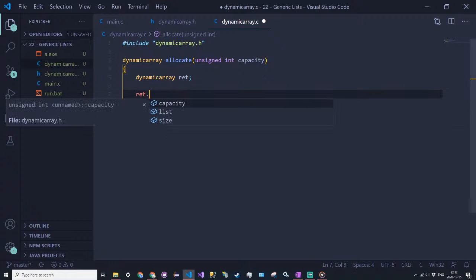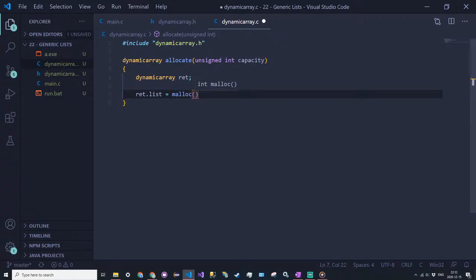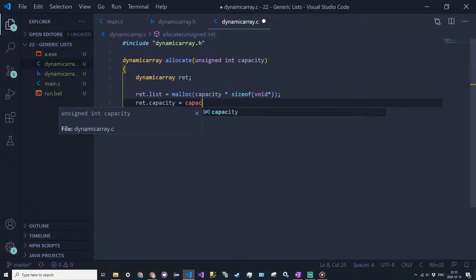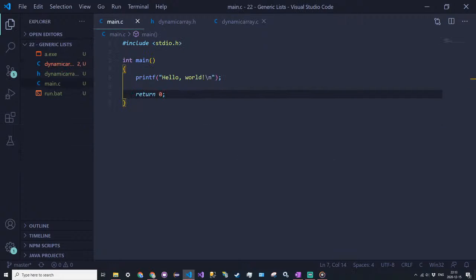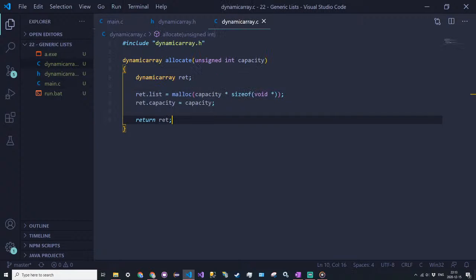So ret.list is equal to malloc, and then we'll say capacity times sizeof void pointer. And then we also have to set the capacity here. So ret.capacity is equal to capacity, and then return ret. So that should give us a list with a certain amount of elements.